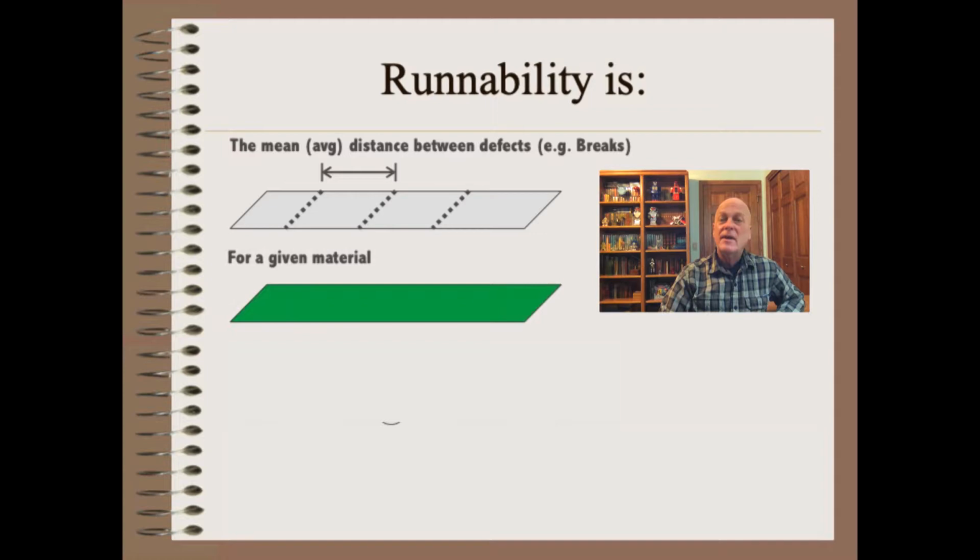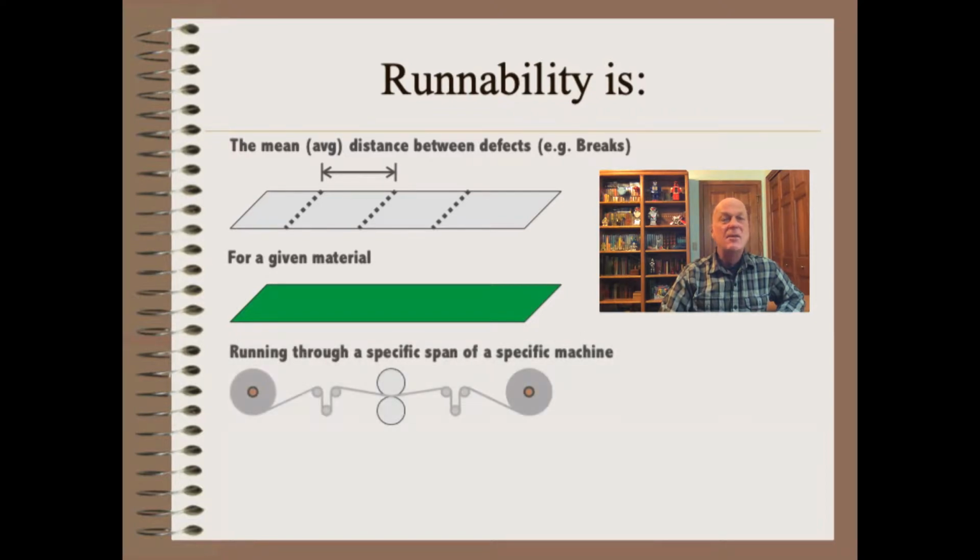However, we need to qualify this definition. Some materials have more troubles than others. Hopefully, it is not your competitor that is giving the customer less troubles. Not only are some materials more prone to troubles, some machines running those same materials are more prone. Here, the performance difference may be striking and somewhat unpredictable.